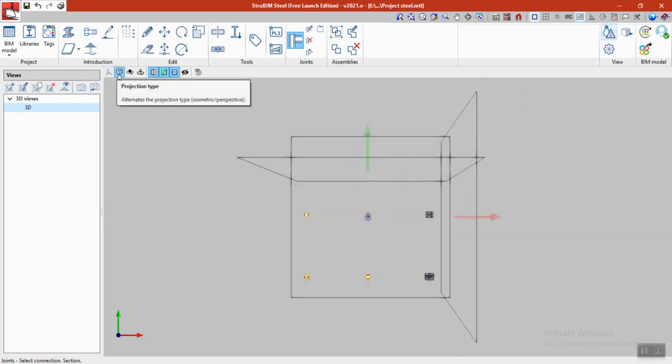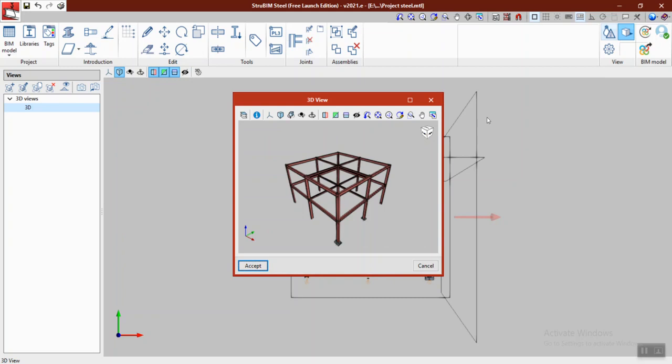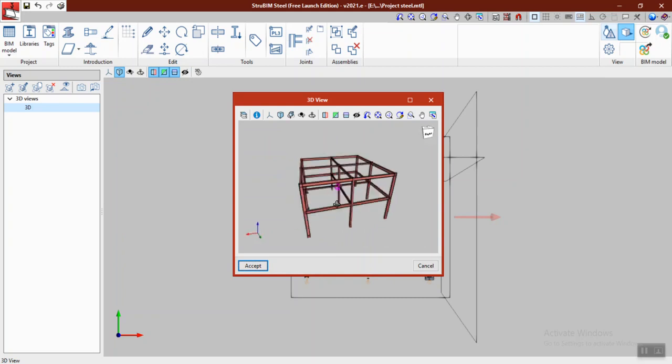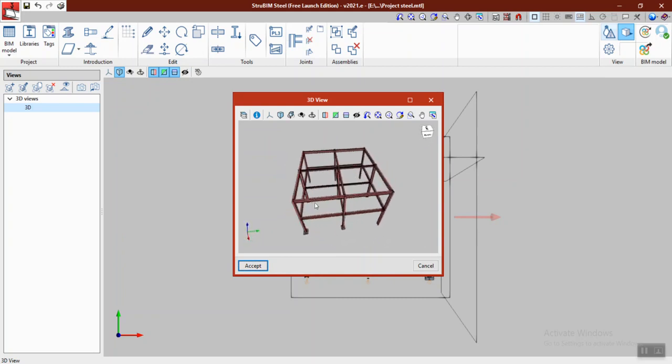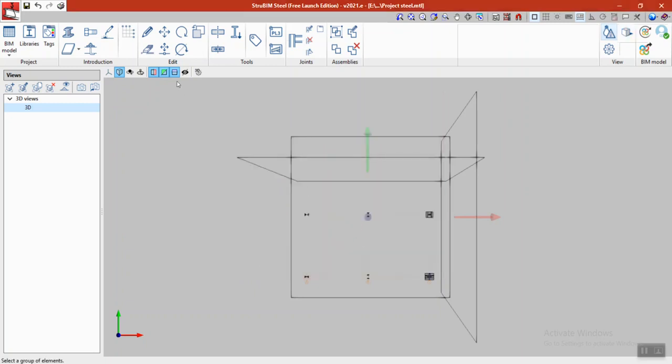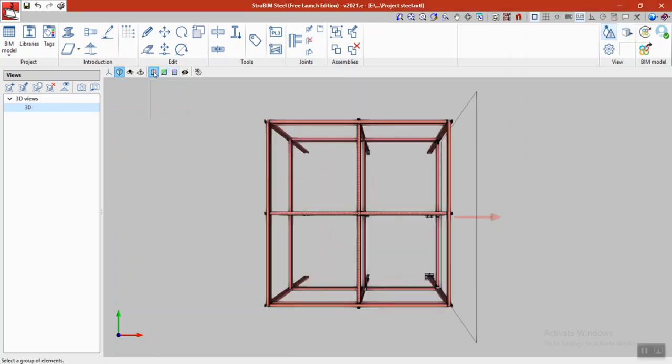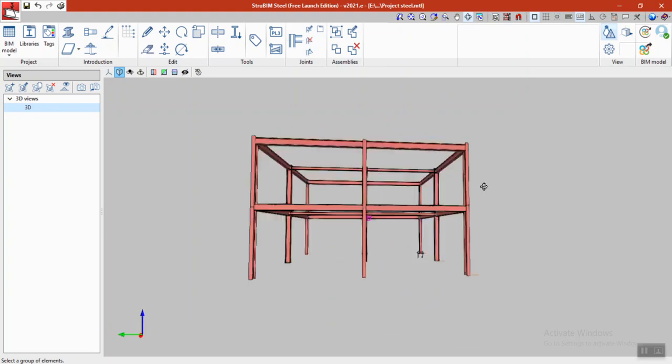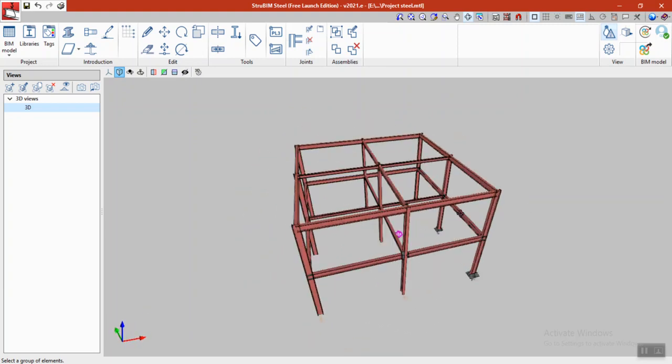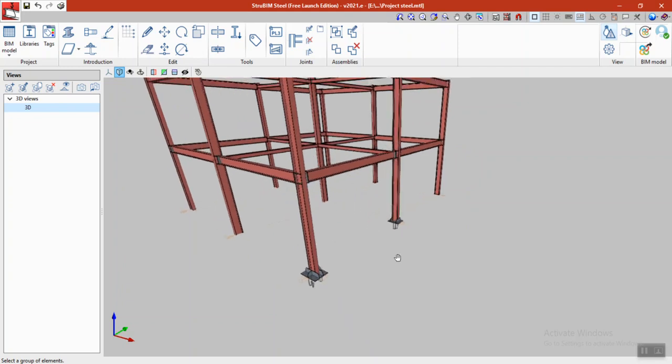Then if you click the projection type, you can see the projection type. And if you click the 3D view, you can see it in a 3D view box. If you turn off the section in the X, Y or Z axis, you can see the projection type. And if I click the 3D orbit, I can orbit the whole structure.